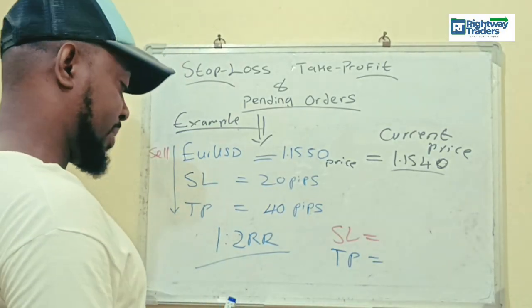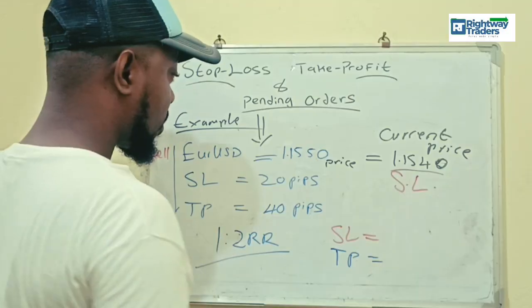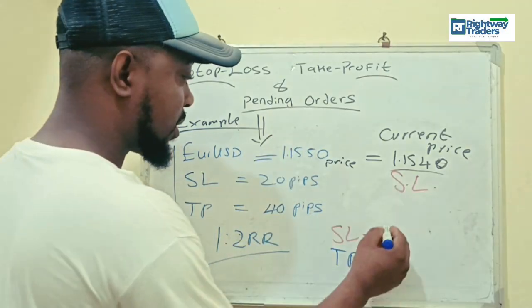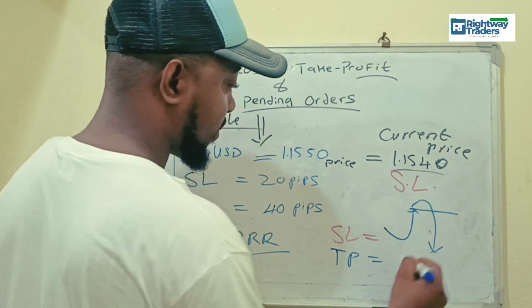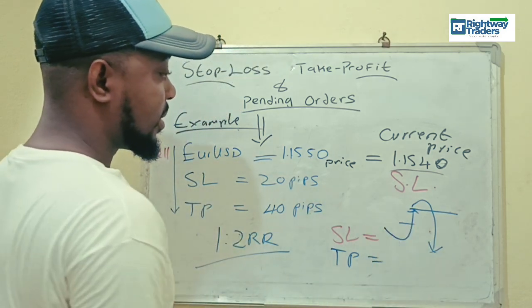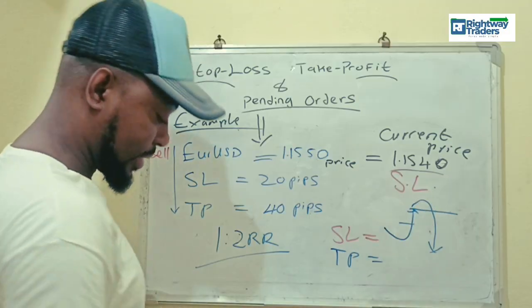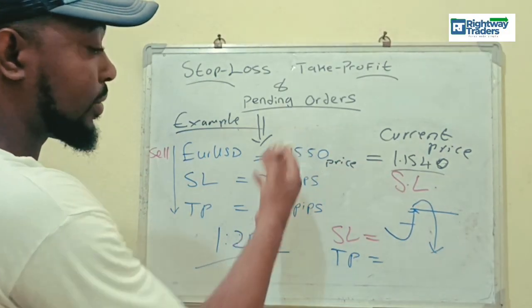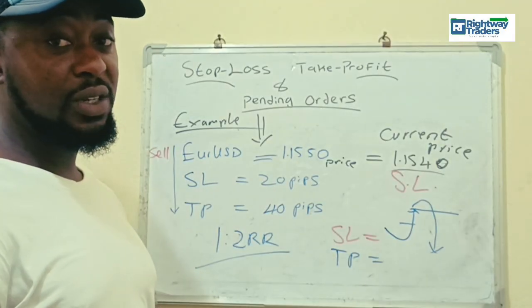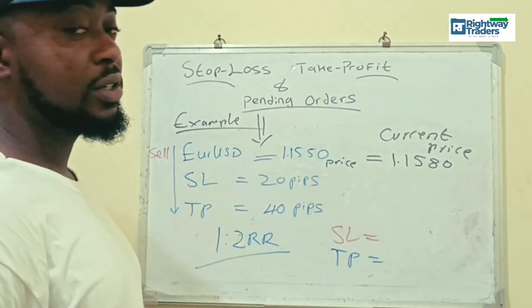You now tell price that once you get to the sell limit, once you climb up, which means price goes up, enter your trigger and you're expecting it to sell. Sell limit: you want price to go up, trigger your position and then sell. What if the price is actually higher than what you're supposed to sell? What pending order are you supposed to use? What if price is this high? What pending order are you supposed to use?